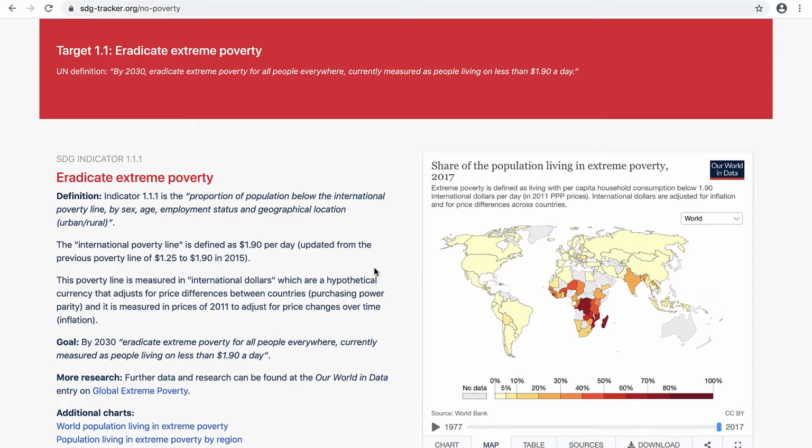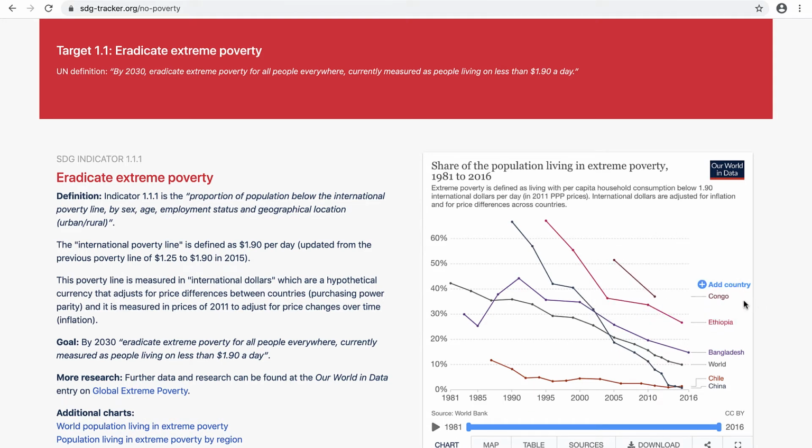So let's zero in on this one data set that is about the share of the population living in extreme poverty. If you'd like specific information about how that is calculated, you can find that information on the left-hand side here. On the right-hand side, we have data, so we can click on the chart.